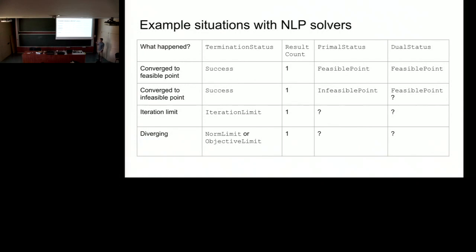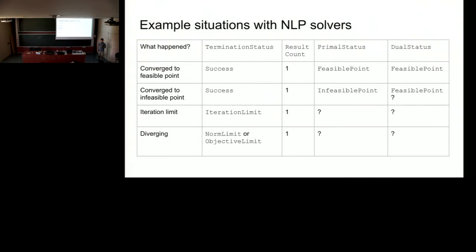Iteration limits, so we have a whole list of limits that you can specify. Iteration limit is one that we have, so if it stops with an iteration limit, that's the status. And if you're iterating with IPOpt, you would always have the point that you stopped at, so it could return that, and it could say whether the current iterate is feasible or infeasible. So that's how it would report that. For infeasible, you can also query the duals. It will converge to a point, and what is the interpretation of that dual? I'm not sure.